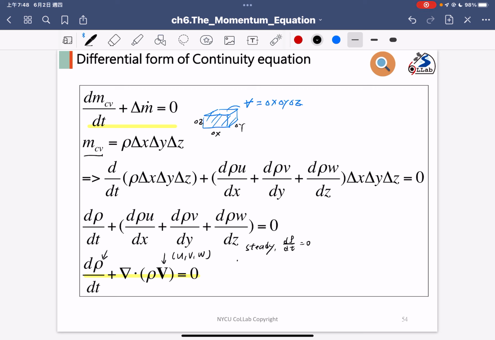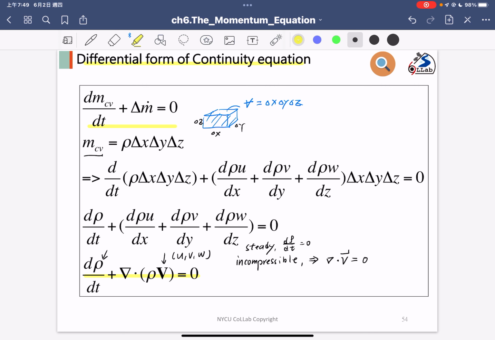And if we know that the flow is incompressible, that indicates the density didn't change with the spatial changes. So we know that we can simplify the continuity equation to only have the divergence of the velocity vector equal to 0. Okay, I just reminded you how the formulas relate to the differential form of the continuity equation.